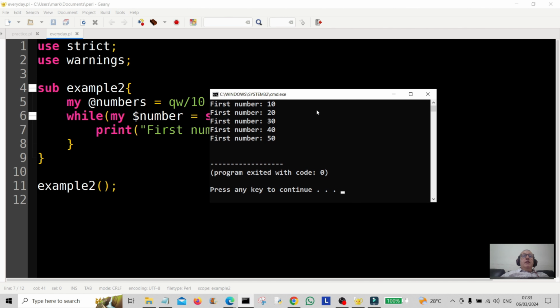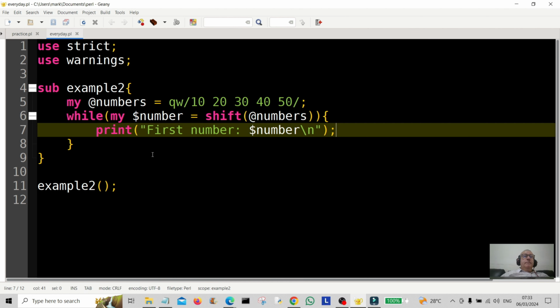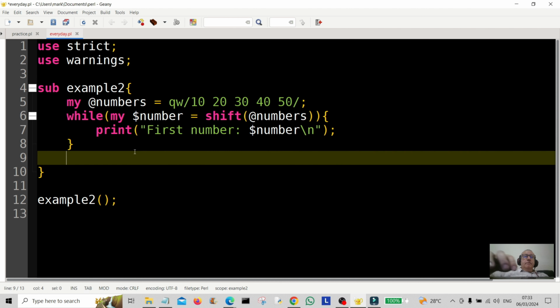Okay, first number 10, first number 20, first number 30, first number 40. Sorry, we should have done down here print left numbers on the array.